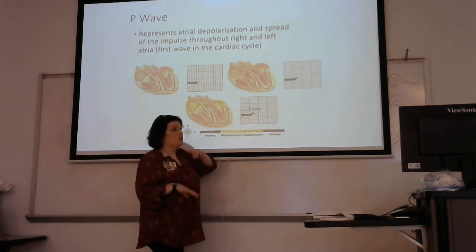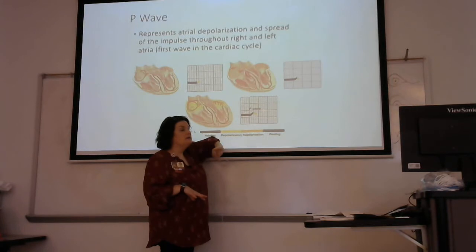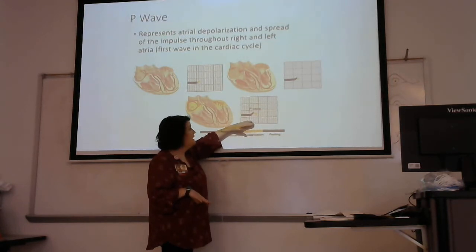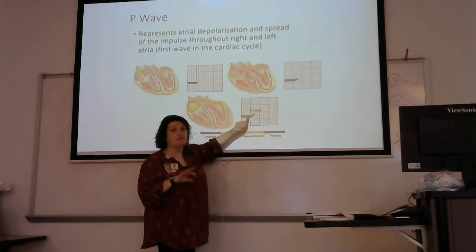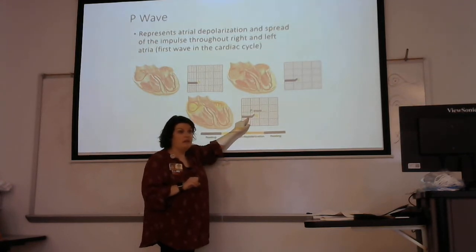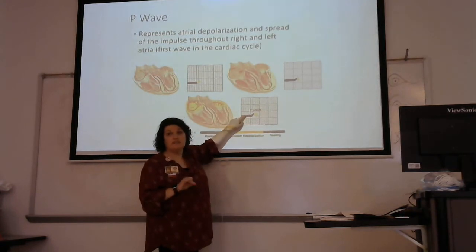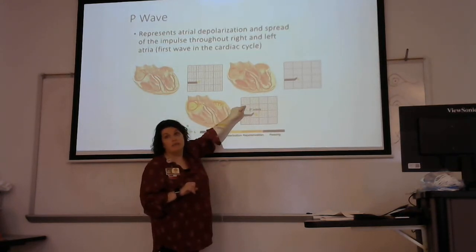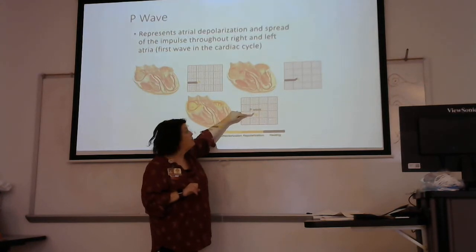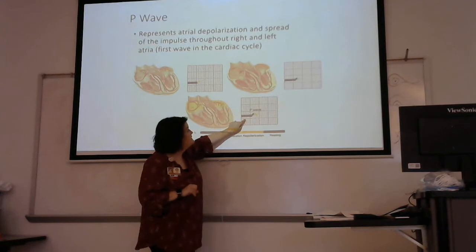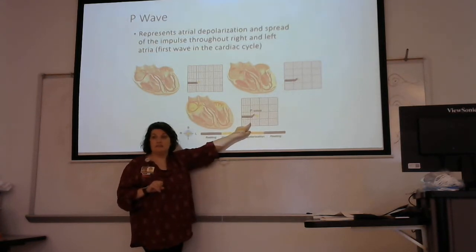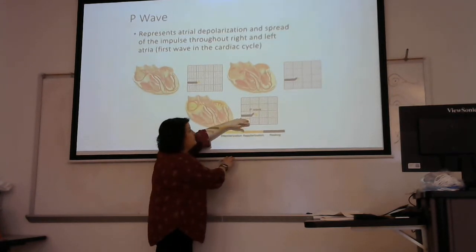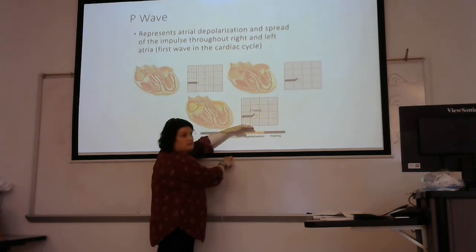So some terminologies you need to be familiar with when we talk about EKGs and reading, okay? This is baseline. As I said, everything starts from baseline and comes back to baseline. Things can be positively deflected if it's positive, meaning above, okay? So positive means above. So I usually will always, when you're starting out, put a plus up here. This is above baseline. Okay. If it's below baseline, it means it's negatively deflected. So I always put a little negative sign down here, because you can have things that are positively deflected and negatively deflected. Okay?